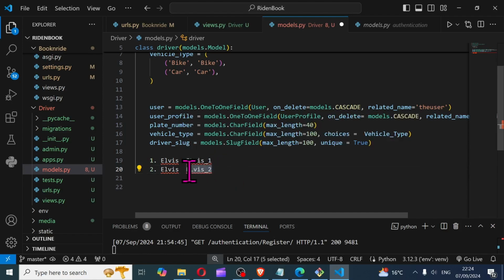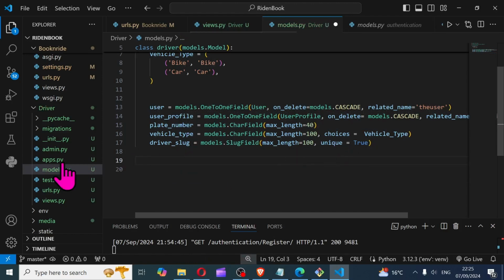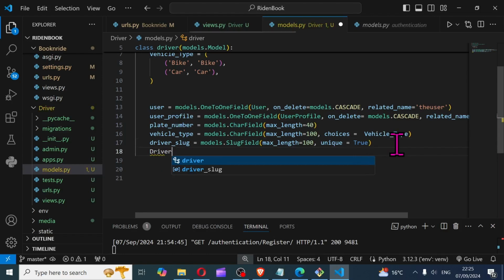So with this, I've created a unique identifier. Now I can identify drivers by their unique ID, because when they register on this system, it gives them an ID. I can identify them also using their slug. So yeah, you just leave it at this. When we start creating the views, you will see how I'm gonna capture this slug field, and everything is gonna be clearer for you.